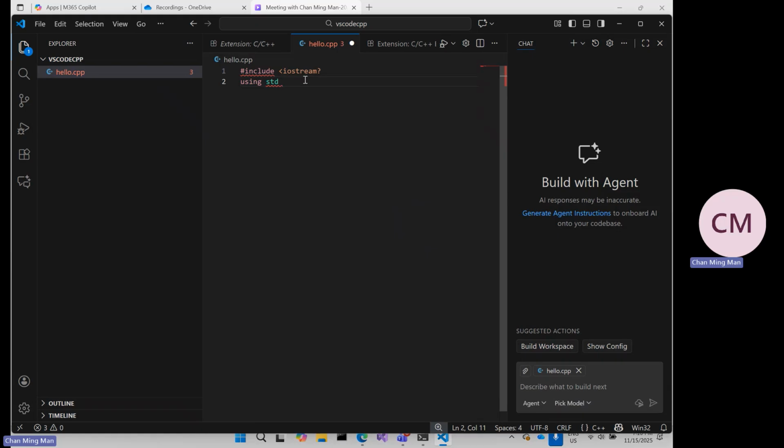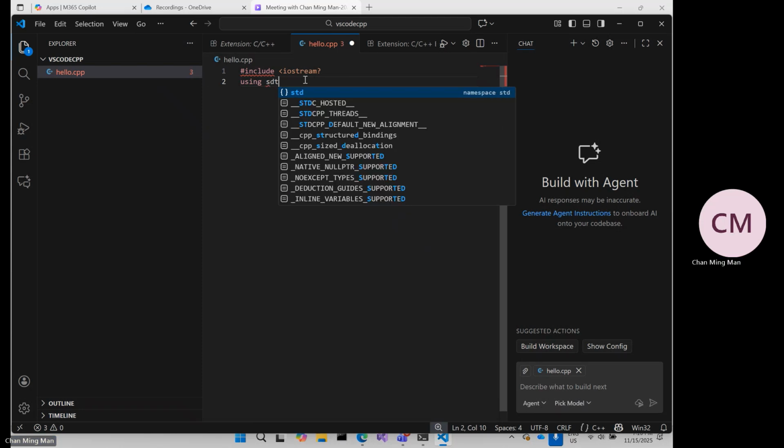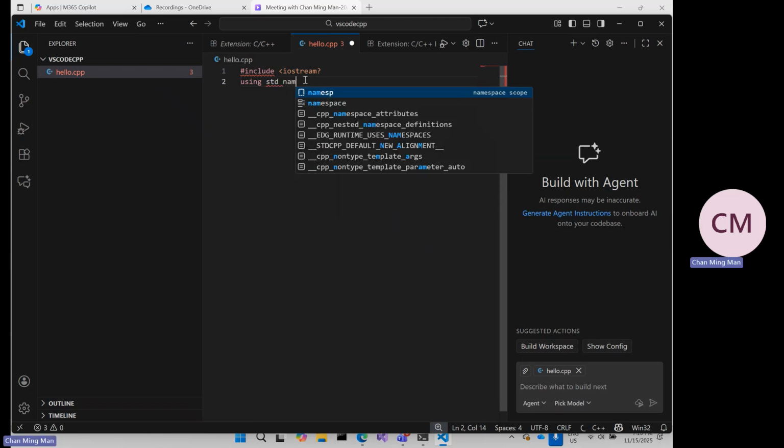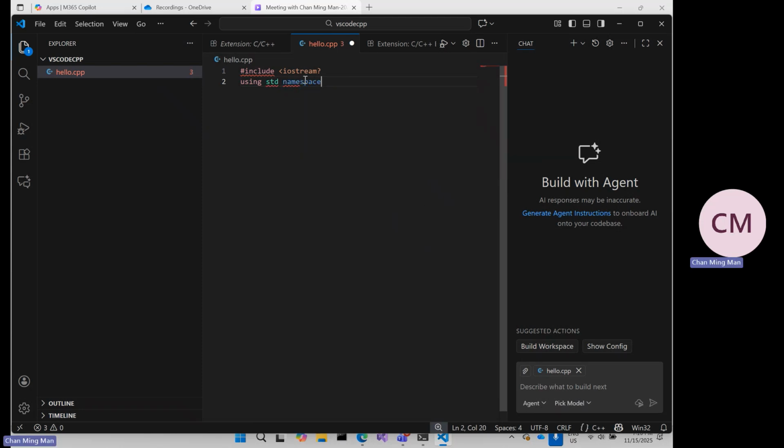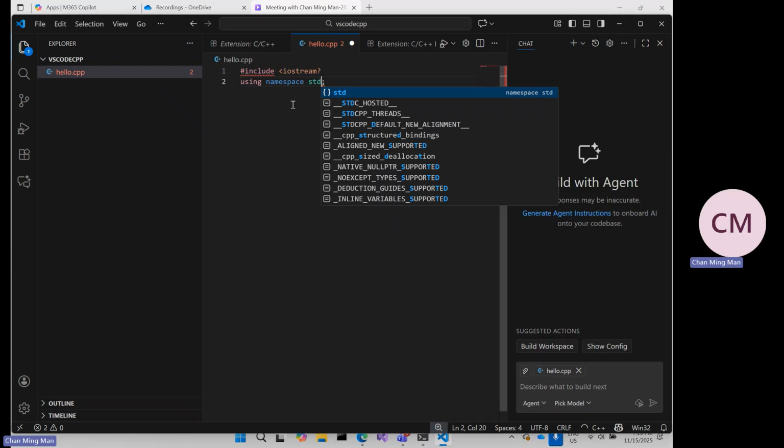Then using namespace. Using namespace is easy, I think. Let me just blur this.